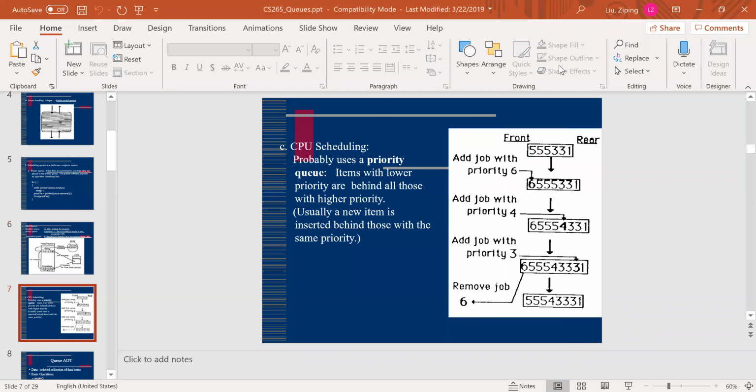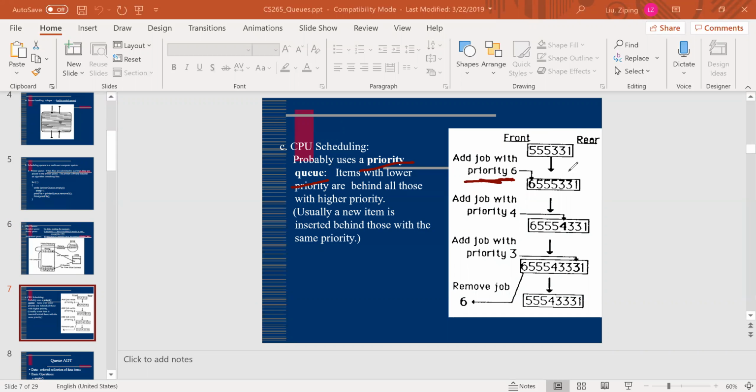And the last one we will see is called the priority queue. We won't do any examples, but the idea is that in a priority queue each item is also assigned some priority.